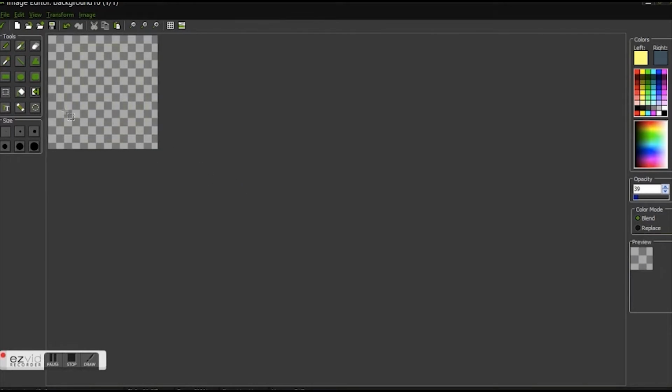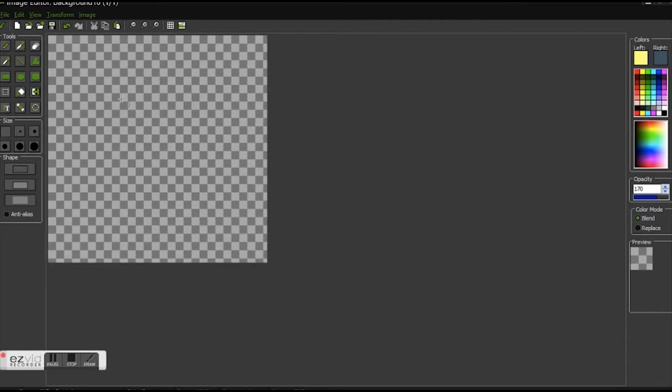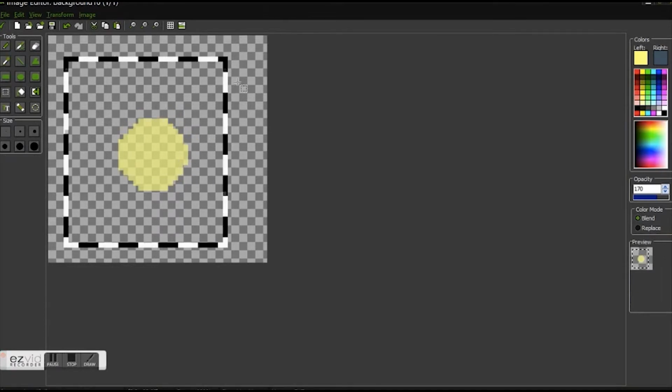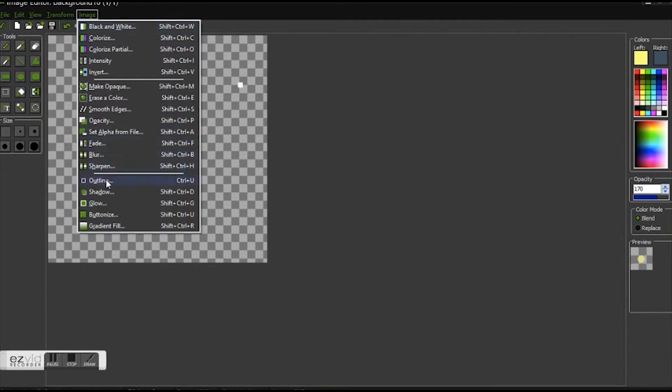I'm just going to go ahead and create a new one here. All we really need for this is to make a semi-transparent circle. So I'm going to take down the opacity here. Something semi-transparent. Since I'm creating the center, I want the center part to be less transparent. I want it to be more opaque than the outer edges. I'm just going to center it here. That's about the size that I want it to be. I'm leaving space on the outside for the glow.